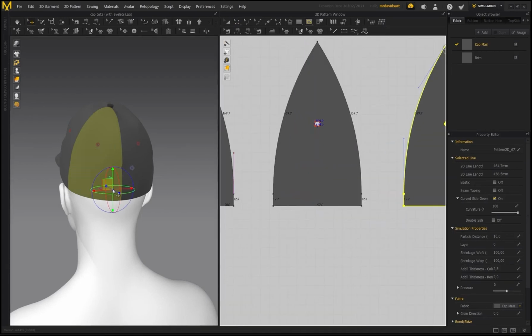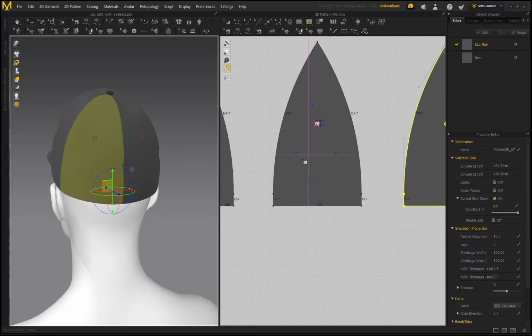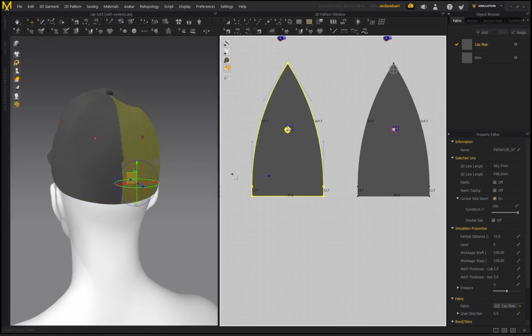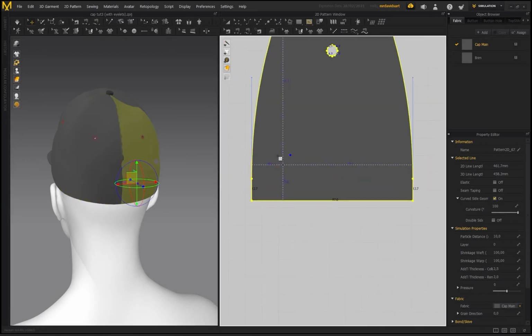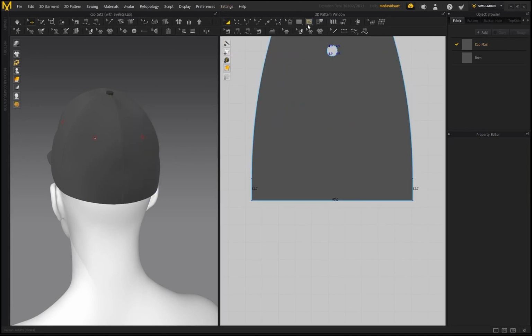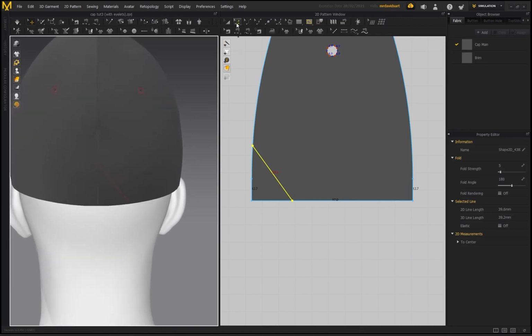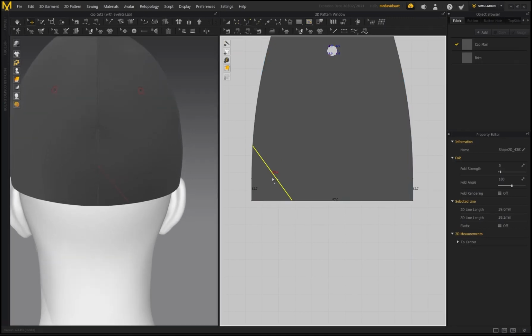So I'm going to start. Remember, I'll left click over here to see where my blue dot is, so I know where I need to start drawing. Even with this one, I need to start drawing on this side. So just deselect everything, go back to internal polygon line. I'm going to draw, let's say, from here down to the bottom.